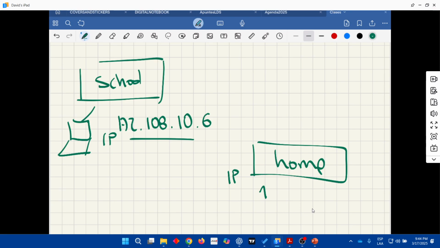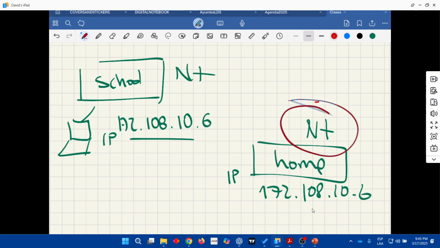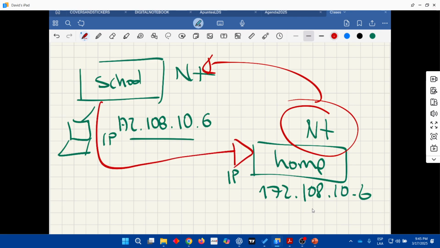That is the reason that I told you that this number is unique in a network. Why just in a network? Because the school is a network, your home is a network, and maybe you have the same IP. But you cannot access the school network from your home, and you cannot access your home from the school network, because they are different networks.